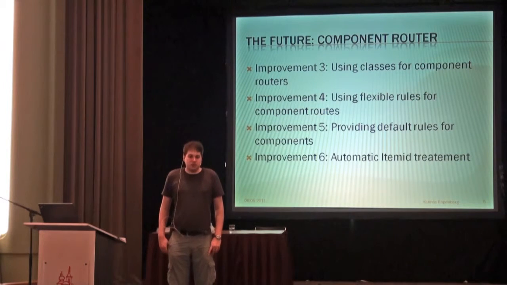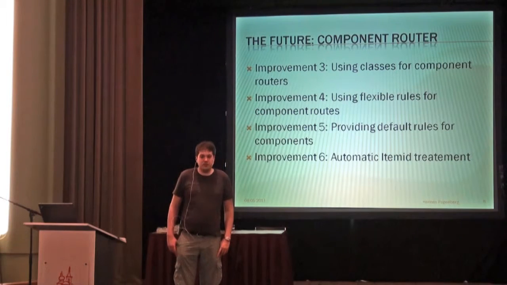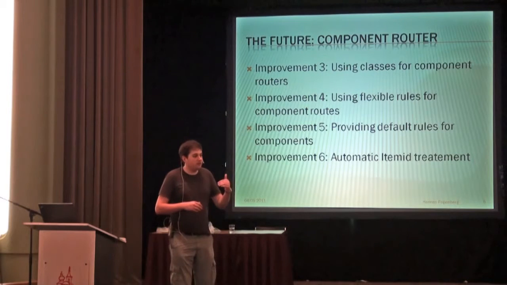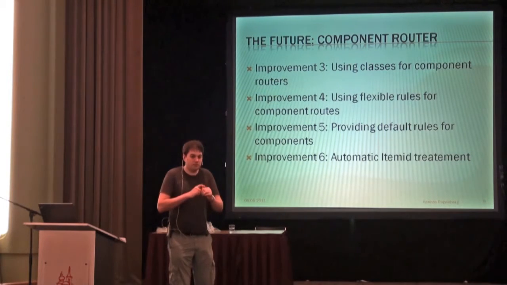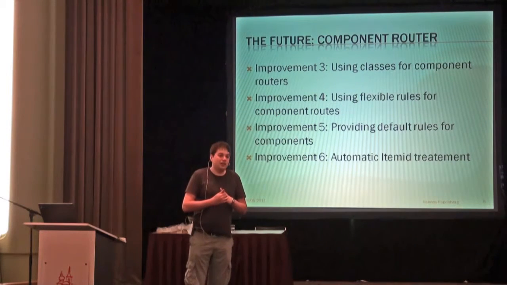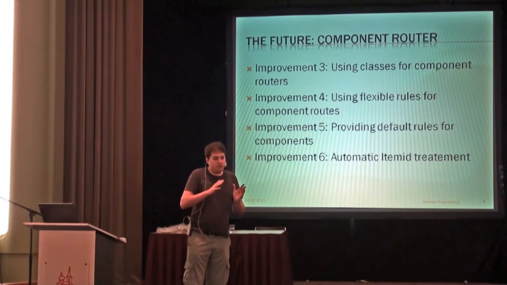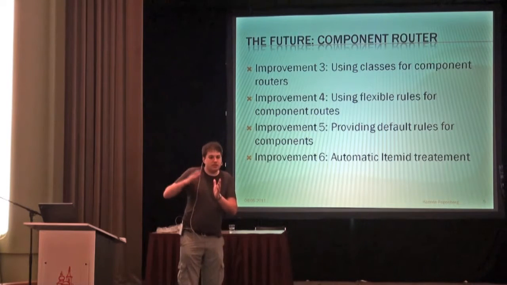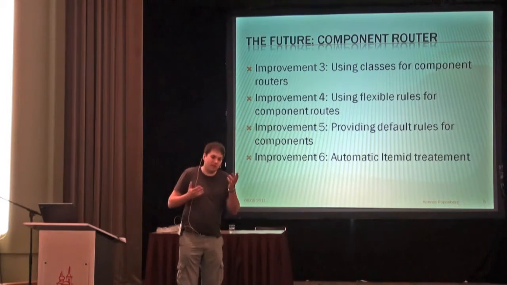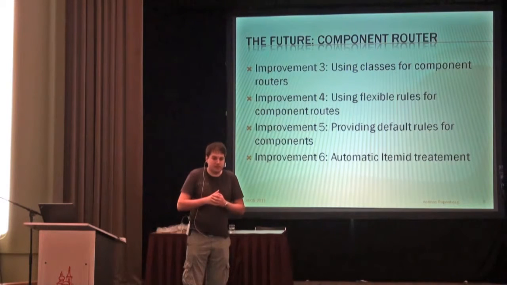And I think the most important point is that we are providing default rules for components. You don't have to find out yourself, okay, I want a rule that provides the item ID automatically for my component. I want a rule that says, in case of no item ID, construct the URL in this way, and in case of an item ID, I want to have my category tree cut down so that you start from the category that you link to and don't have the whole category tree in the URL, for example.